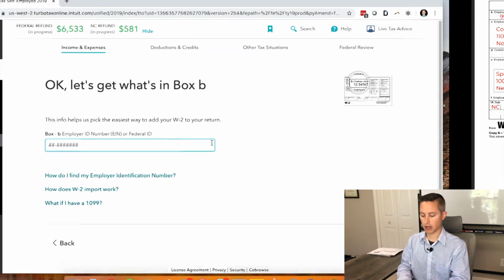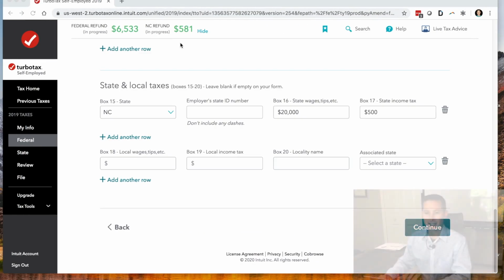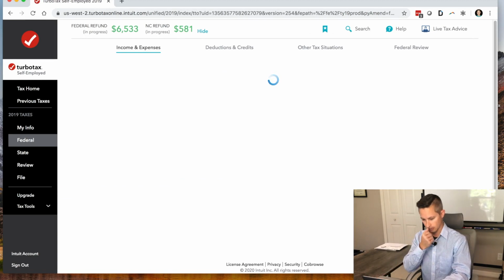I'm just going to put in the spouse's W-2, which is just like spouse 1. However, spouse 2 works for a different company, a different address, different wages. Did not contribute to a retirement plan. So this is basically just a part-time job, $20,000 a year, $2,000 of federal withholding, and $500 of state income tax withheld on that $20,000 of taxable income. So I'm gonna input that real quick and skip past that. All right, so I've entered the spouse's W-2. I'm going to click continue here.